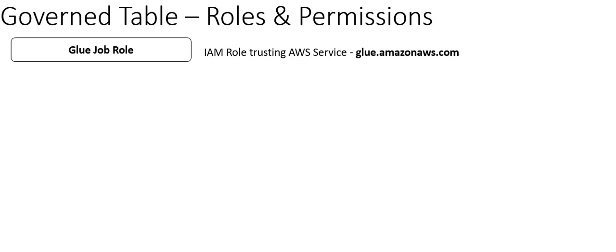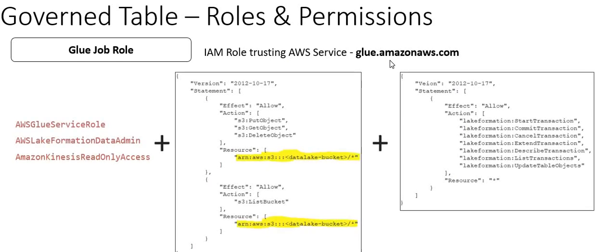Now the next one is your Glue job role, which is the role the AWS Glue job will use when running the ETL operation. This role creates a trust with the Glue service, and it will have the following permissions. First of all, certain AWS managed service permissions: Glue service role, AWS Lake Formation data admin, and if you are working with Kinesis for streaming data handling using a Glue job, then you also need Amazon Kinesis read-only access. If you're not working with Kinesis for any streaming data job, then you don't need this third one, but the first two you definitely need.